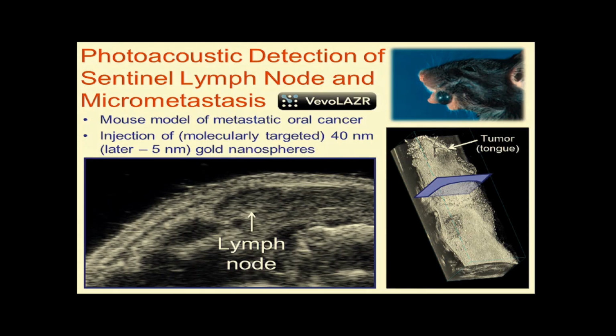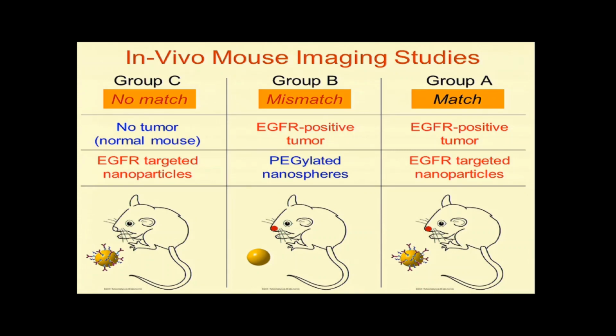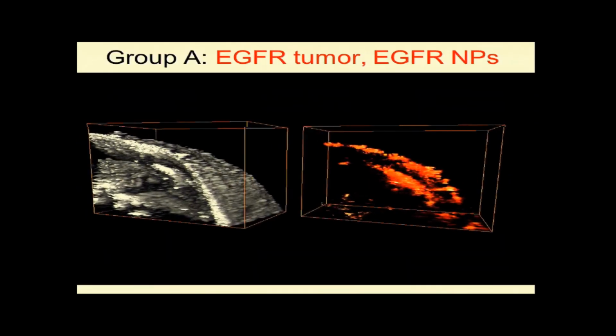Right? Using ultrasound, we can detect the lymph node, even the sentinel lymph node. It appears as this sort of bean-shaped structure over here. But really, from ultrasound or from any known imaging technologies, we don't know whether this sentinel lymph node has cancer cells or not. That would be our job. I'm not going to walk you through this massive study. We're going to concentrate on this group, which is the EGFR positive tumor and EGFR targeted nanoparticles. The images I'm going to show you will be from this group. But of course, we've done extensive controls, positive and negative, both ways.